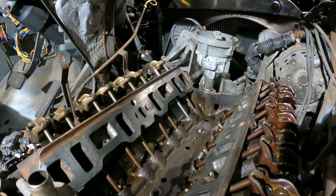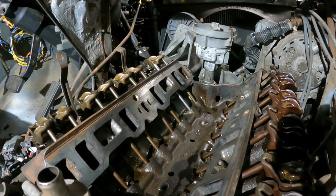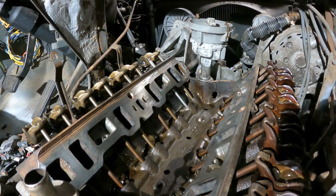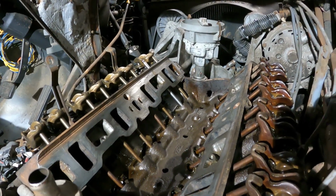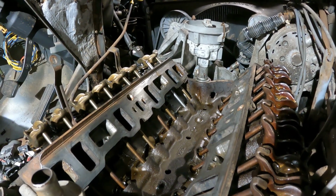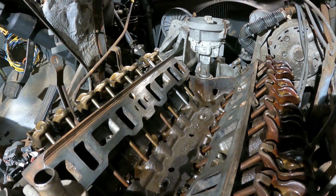But right now I want to hook the battery up, and I want to crank this over and just run the lifter up and down on that #1 cylinder, and then get it to a point where the lobe is down, and then we can put the rocker arm back on. And then I want to spin it over some more to make sure that there's not an issue with the lifter or anything like that. But I think it's going to work out good.